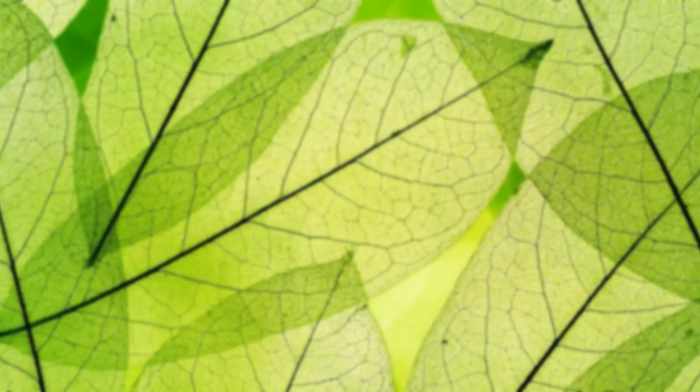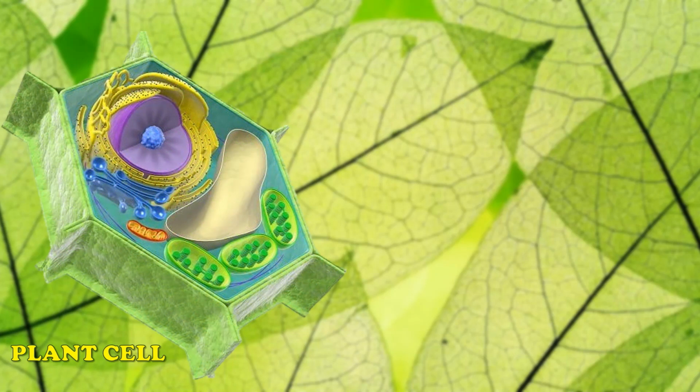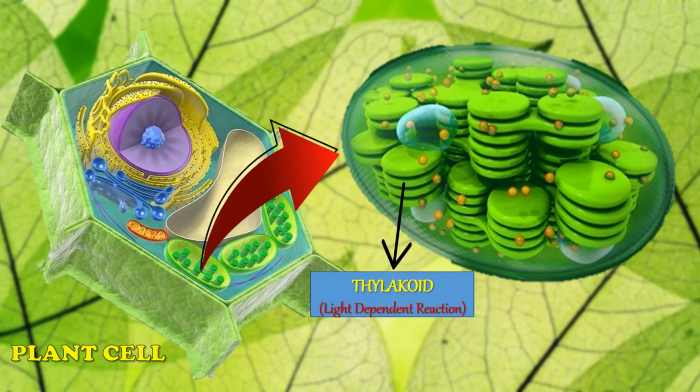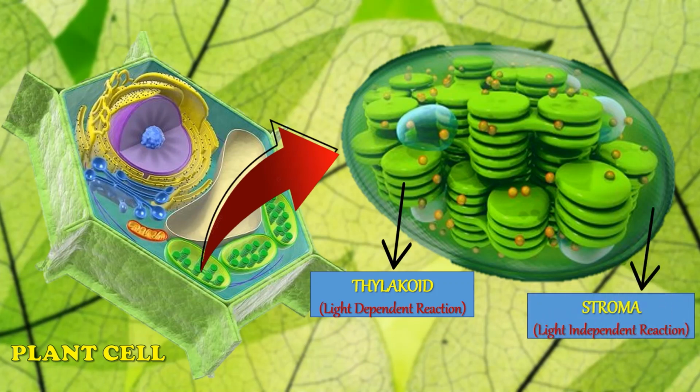Within the chloroplast of a plant cell, photosynthesis occurs in two main phases, the light-dependent and light-independent reactions. Within plant cells, chloroplasts are specialized organelles that serve as the site of photosynthesis. The reactions that make up the process of photosynthesis can be divided into light-dependent reactions, which take place in the thylakoids, and light-independent reactions, also known as the dark reaction or Calvin cycle, which take place in the stroma.